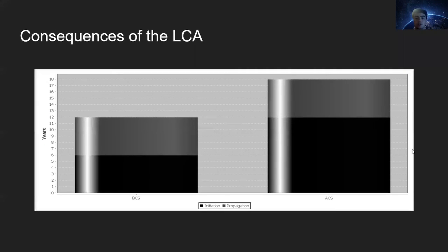However, because of the blast furnace slag, it increased the amount of time that the concrete would be good for. The total years is about 18 years for the ACS. And because of this, the amount of work needed to keep the concrete up to standards would be less than what it would be if we didn't have the blast furnace slag. So even though it negatively impacts the environment, the amount of work over the years will not be nearly as much, and therefore, at the end of the 18 years, it would have a positive impact on the environment.